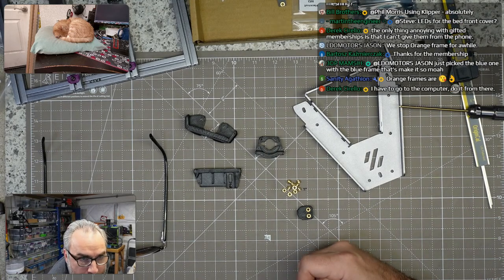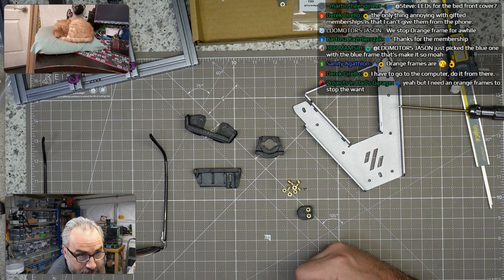LEDs for the front covers? Yep, it'll have an LED. Have I tried out Klipper's adaptive bed meshing? Not yet, but Kyle's been pushing me to do that, and I need to.